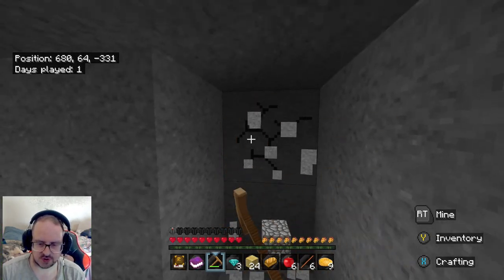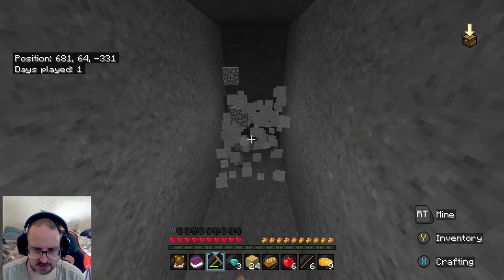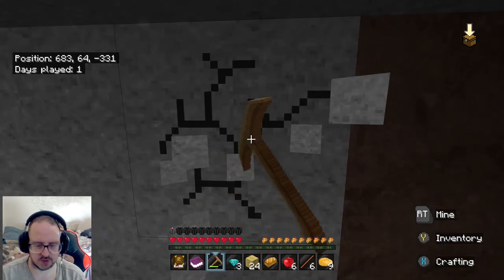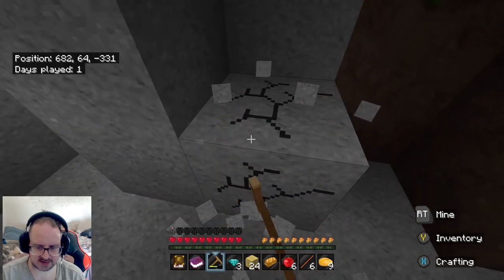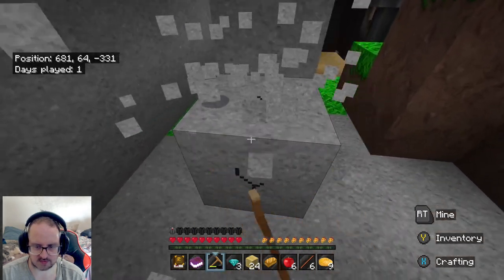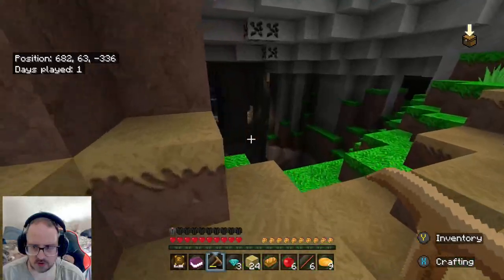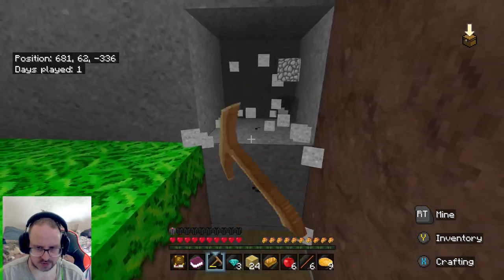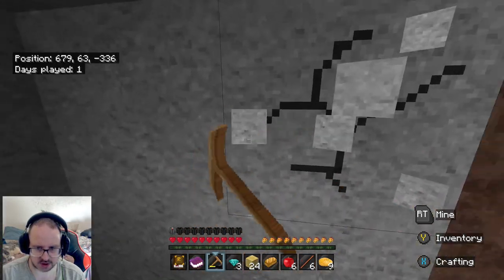I can use this to dig up to it. Early on, guys, we'll need coal pretty early. This is going to be a cave we're going to be using, but it's not going to be the only cave. I want to make sure we have caves where certain things grow. For example, I want tall mountains, because that's going to have a lot of coal in them. Obviously, that makes sense. We're going to be in here until this weapon breaks, and then we'll leave. And then we'll work it out. Probably make some stone weapons, come back here, grab the coal, and go down there, because that looks like fun. But I don't want to go too far down, because I want to be able to find tall mountains. We need mountains, guys, so we can get a shitload of coal.